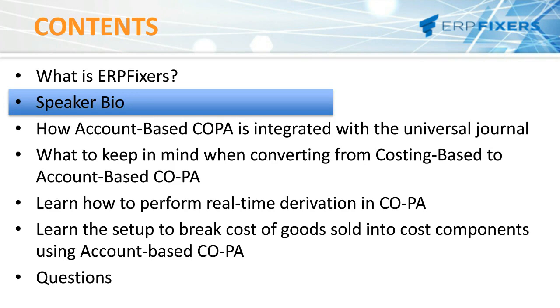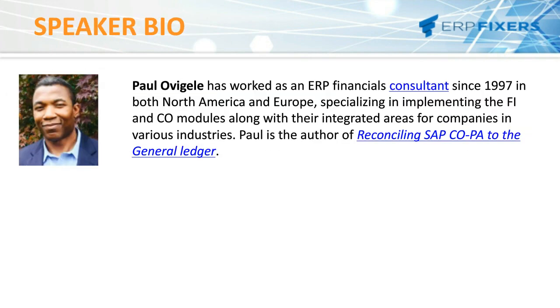So I'll just talk about the speakers. First of all, there's myself, Paul Ovigele. I've been an ERP financials consultant since '97, so about 20 years, both in North America and Europe. I predominantly do the FI and CO modules. I have written a book on COPA called Reconciling COPA to the General Ledger, as well as one on the 100 things you should know about financial accounting. I'm also the founder of ERPfixers.